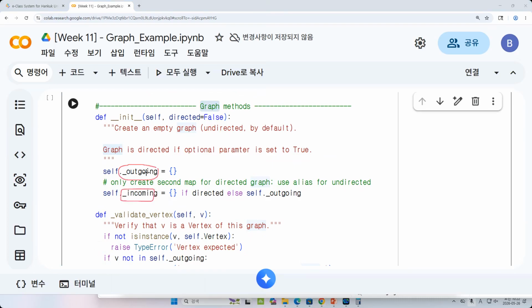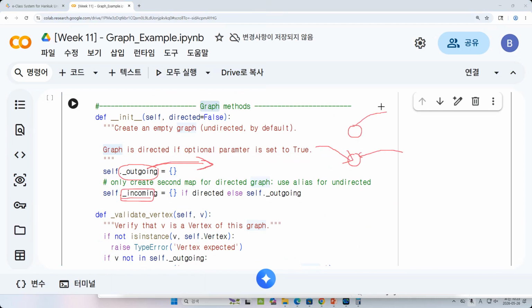Okay. So what is outgoing? It means from one vertex, we want to see the outgoing or go out from the vertex. Incoming means we have the vertex and then it is coming to the vertex.